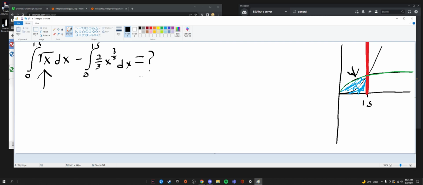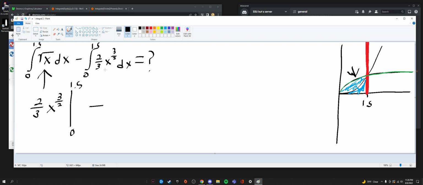So in order to solve this, we obviously have to integrate. Starting with the square root of x, if you notice, it is already integrated. That's the second integral. That's how you integrate square root of x. So instead, we're going to have right here 2 over 3 x to the 3 halves, just using reverse power rule, going from 0 to 1.5, and from it we're going to subtract.